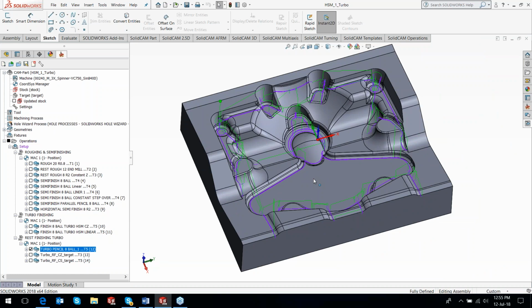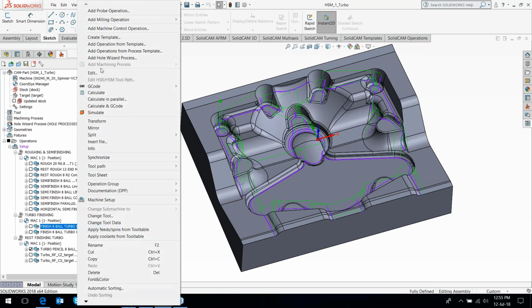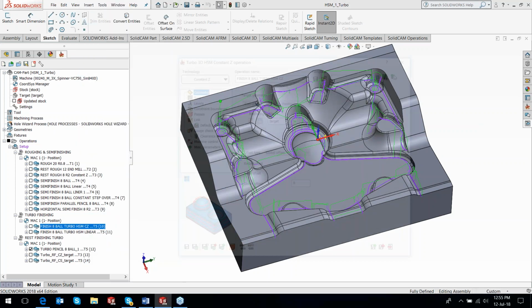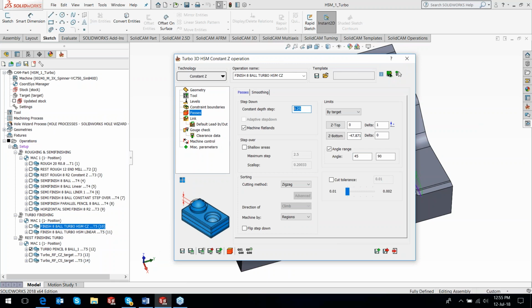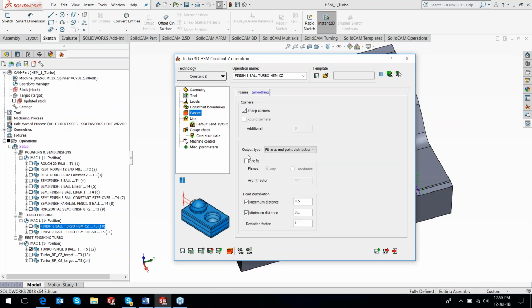What we have done further, let's look at the constant Z operation. Let's edit this operation. Let's change it to 0.5. What we introduced here is the point spacing, something that's missing in our HSM, although we can use some tricks, but we can't control the point spacing.